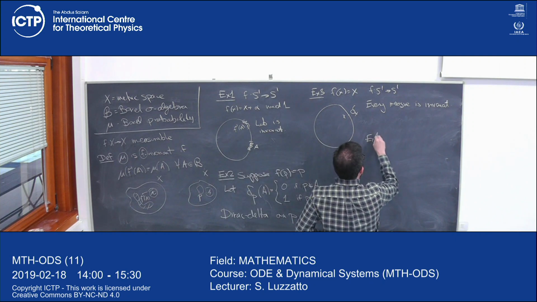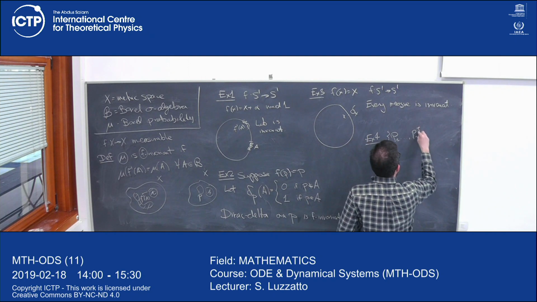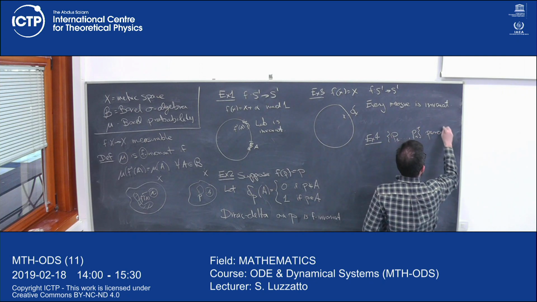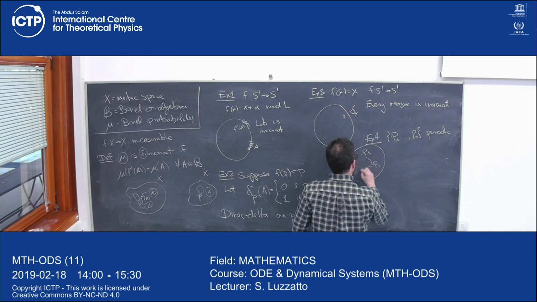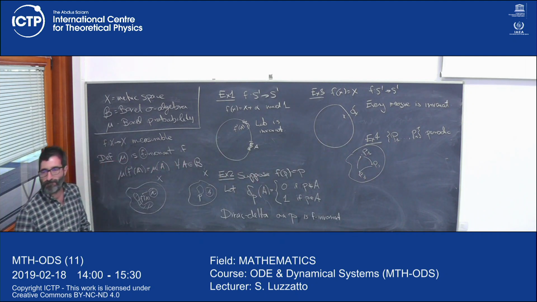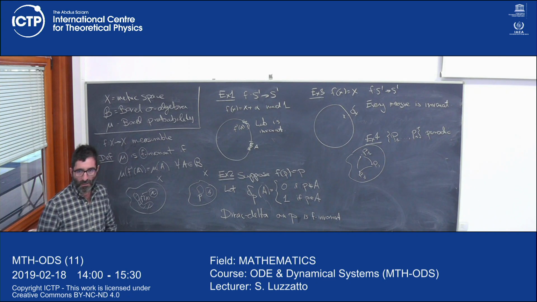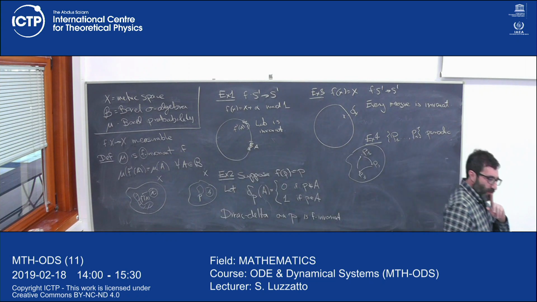What if we have a periodic orbit? P1, ..., Pn, periodic. So suppose we have P1 goes to P2, goes to P3, goes back to P1. Then it's Fn invariant. What is Fn invariant? What measure? Dirac delta P1. Yes, so can you use that observation to construct a measure that is invariant for F?